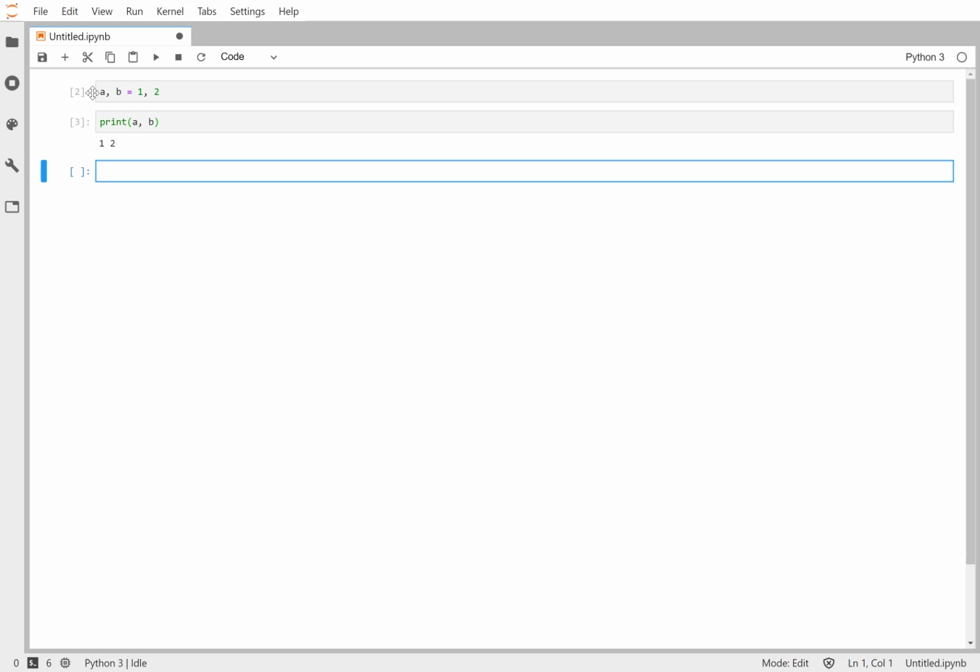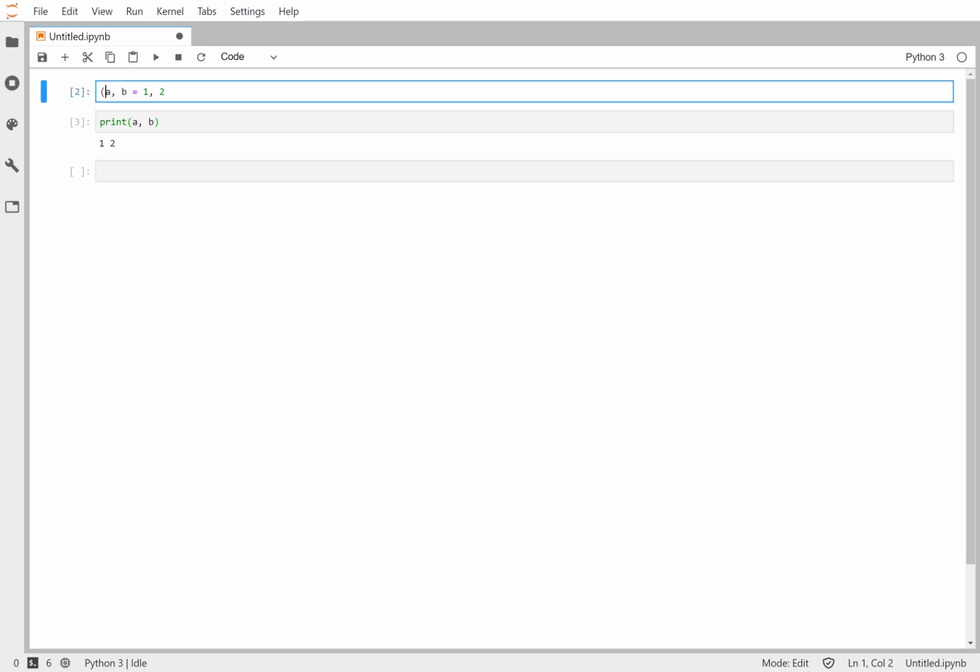See, 1 and 2. And what we secretly have going on here is these things are tuples, except the parentheses are implied and not really necessary. They might even mess you up if they're on the left-hand side. Do they? No, they're okay. You could put them on the left or right-hand side. In practice, you never actually see them written out. So you can do multiple assignment on a single line.